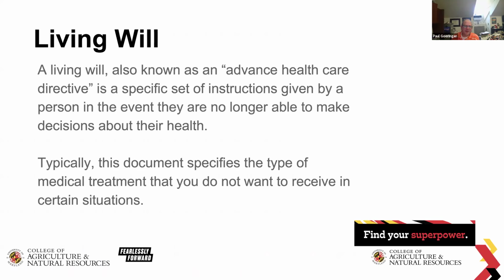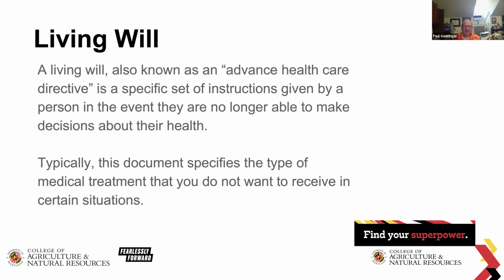The other document we're going to have you do is that advanced healthcare directive or living will. It's the set of instructions given by you in the event you can't make those decisions. It basically says when you want to be resuscitated or put on life-sustaining care in certain medical situations. It's the most depressing document you will ever read in your life.